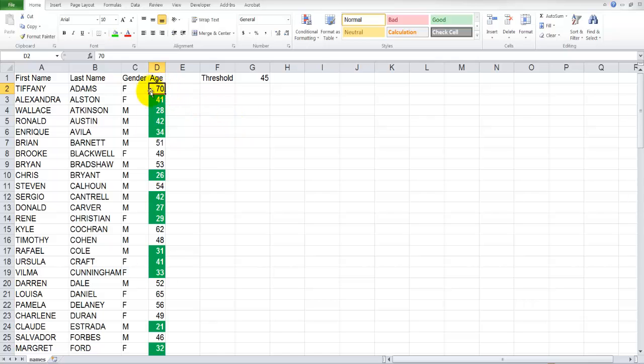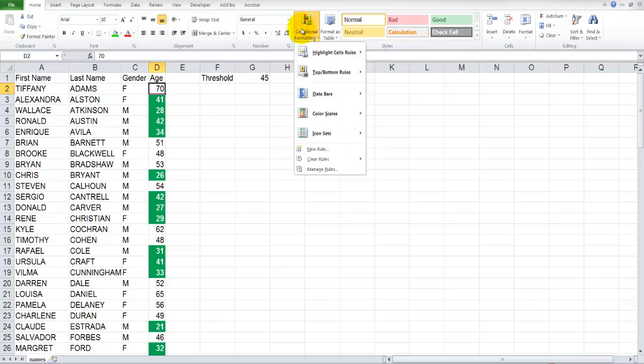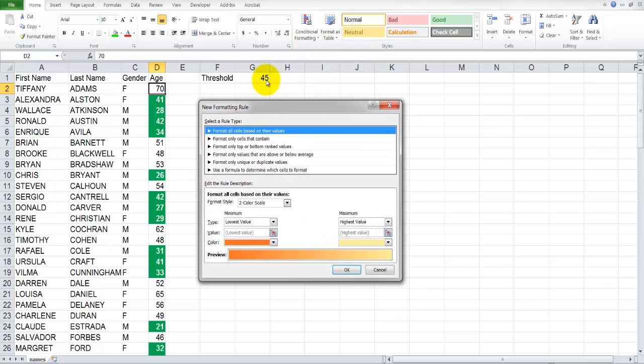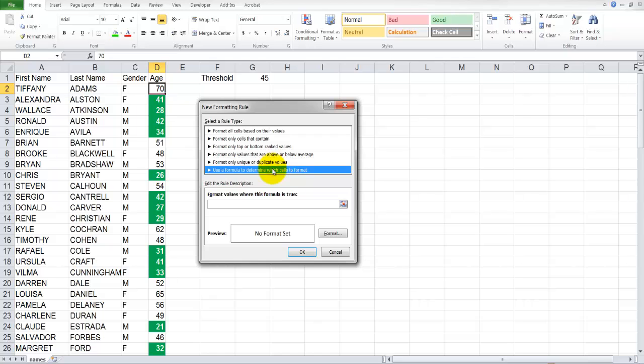Let's go back to our active cell, D2, and write the secondary portion of what we'd like to format, which is a new rule, and then anybody above the threshold, let's fill that with red and bold white text. So we write the second formula equals D2 in this case.